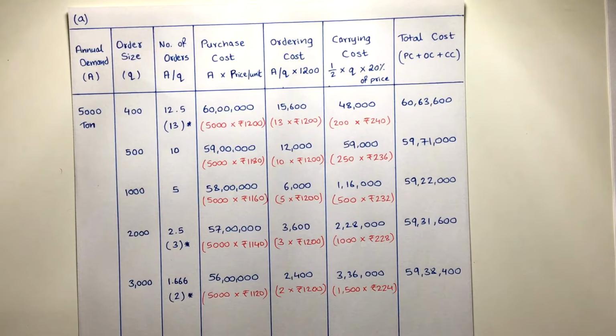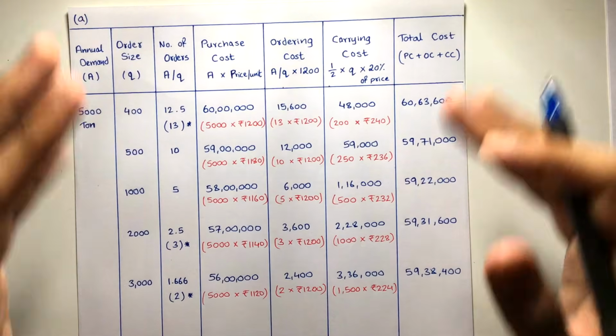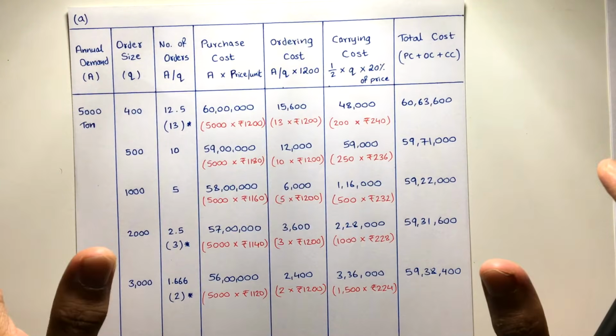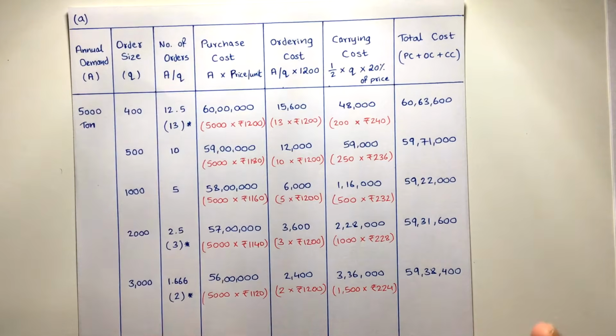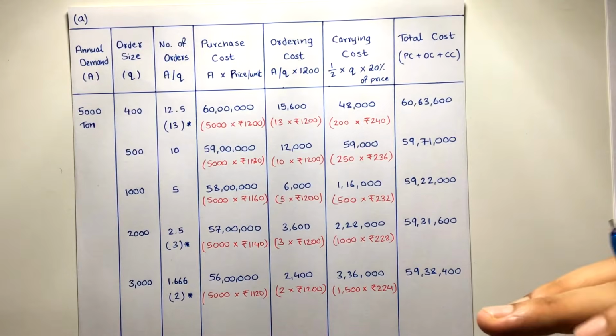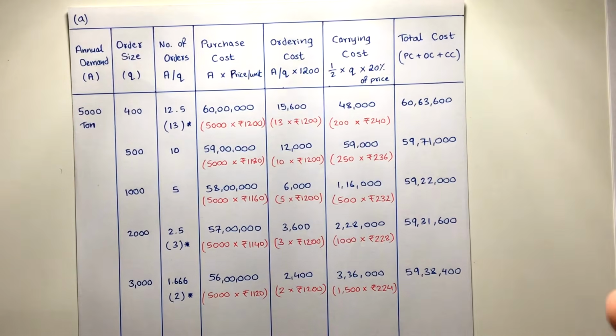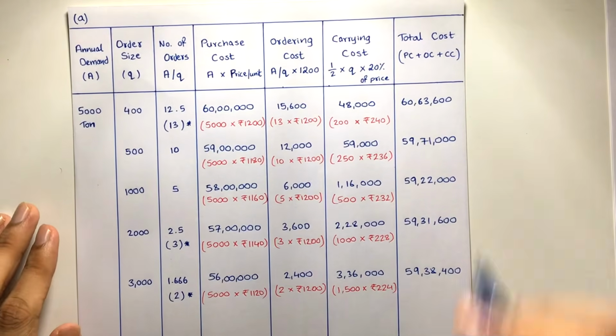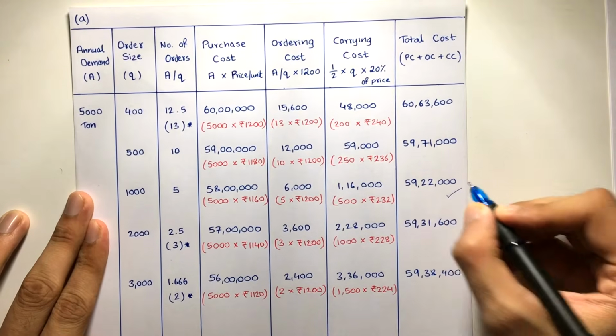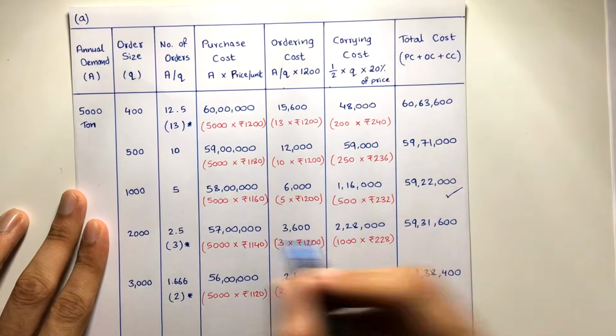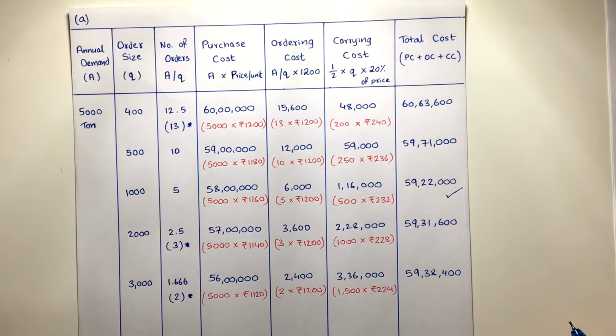Simple and straightforward. If we are getting discounts from our supplier, we can't calculate EOQ because EOQ doesn't consider the purchase cost, the discount which we are getting. So we have to calculate total cost at different levels and compare all of them and select the one which is the minimum. And which is the minimum one? This one. Is it clear? This one, 1,000 quantity. Is it clear?